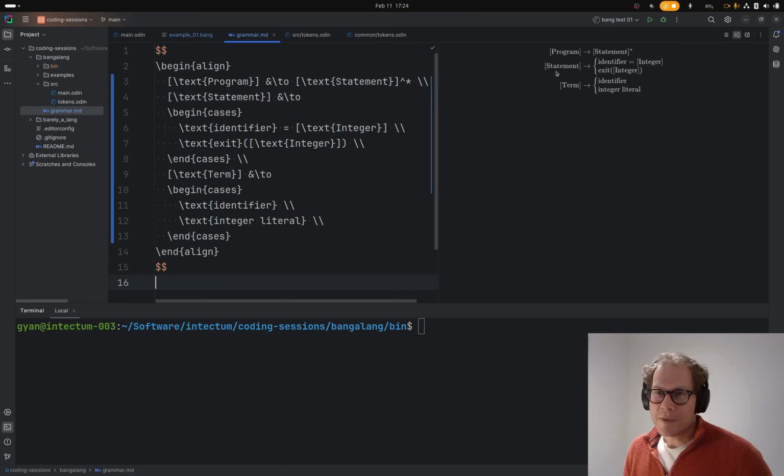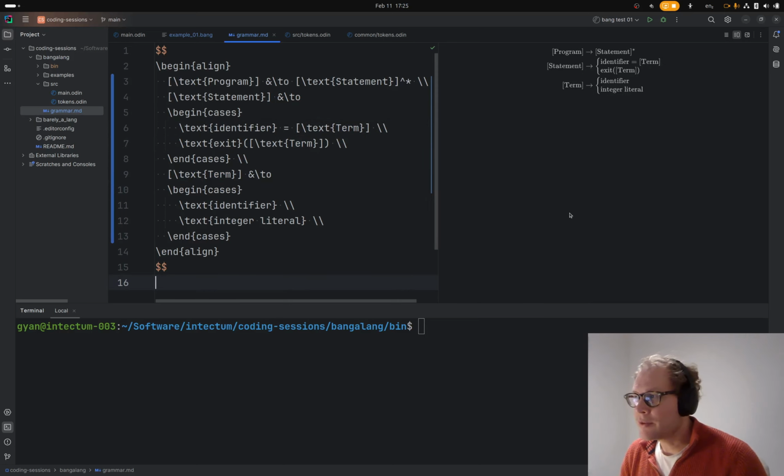Okay, so a program has multiple statements. A statement can be an assignment of an identifier, or it can be an exit function. And then we've got this term thing, which we're not really using yet. So what we're going to do is put that term in here. With this grammar, it's going to allow us to do the code we did before, and you might notice that because this is a term, it should also accept an identifier. So there's an extra little thing there that maybe we'll try to handle.